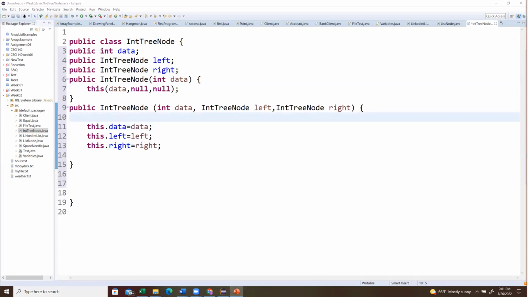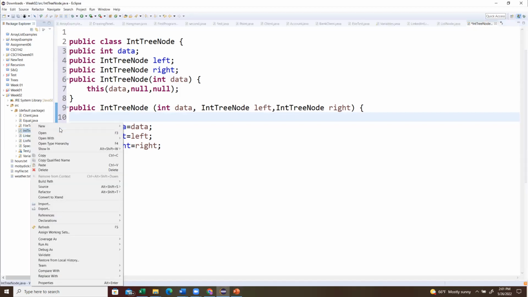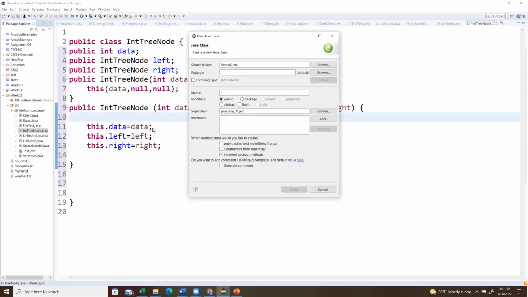So after creating your IntTree node, our next task is to create our IntTree class, right? Just like your linked int list class, we will create an IntTree class, which will be a new class. And the third class will be a client class where we will be testing our code. So our IntTree class is in the middle, connecting the client with the IntTree node. Our client cannot connect with the IntTree node class directly. That's why our fields are public, because the client has no idea that there exists an IntTree node class.